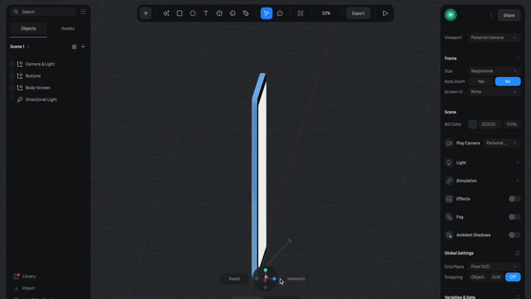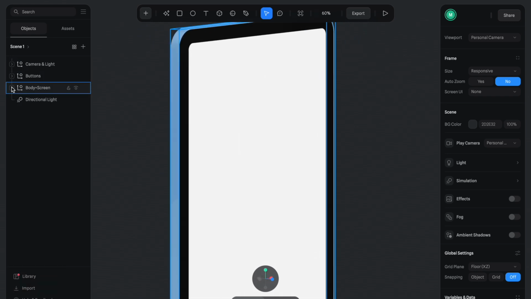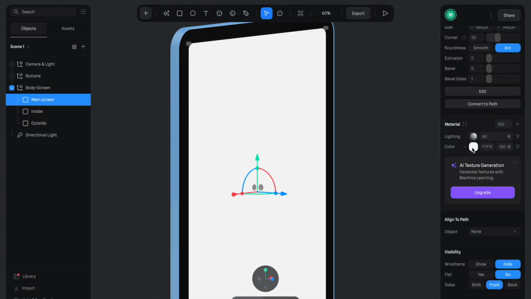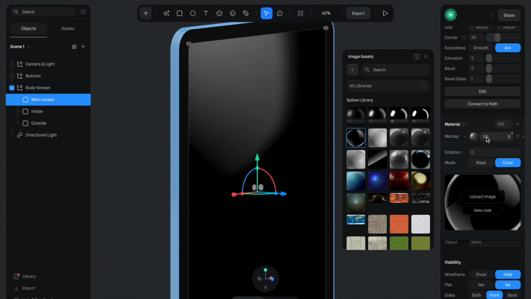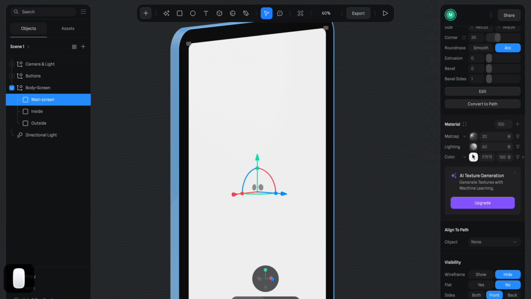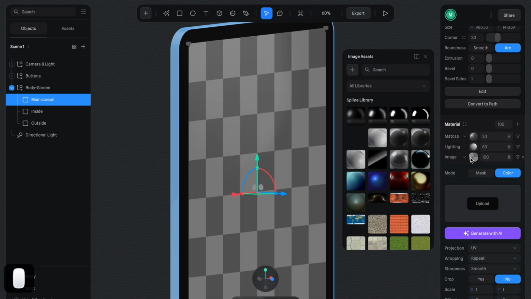So now you would probably be saying, so how do we do the screen change, right? So now we come here, body and screen, come to the main screen, then we come here, we do this. So we can either switch this. So I would also like to do this. I realized that we did not add this earlier. So the matte cap also, we did not add this. So we would be doing this too, to give the same glass feel, because we all need a glass feel, right?